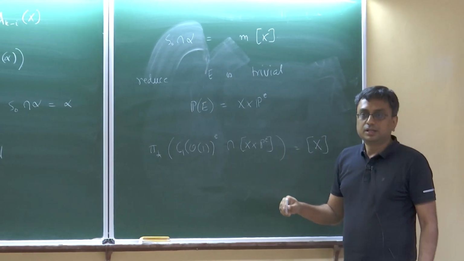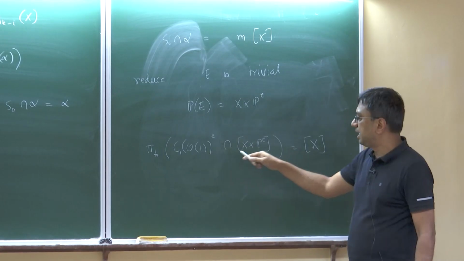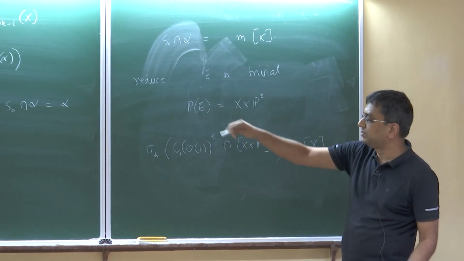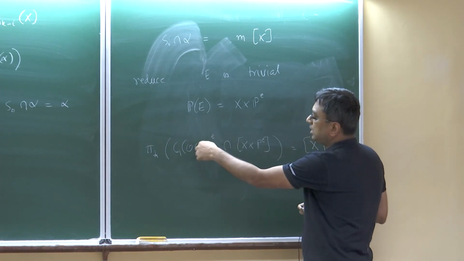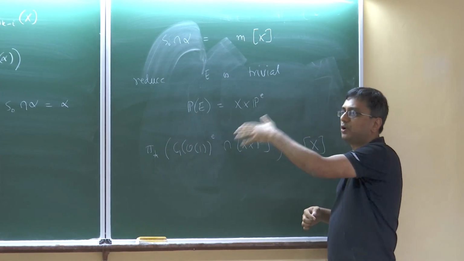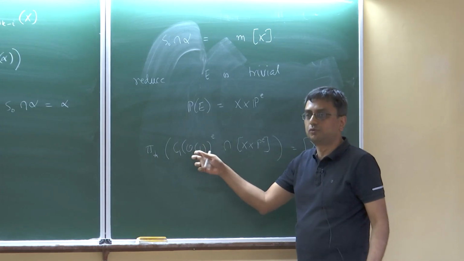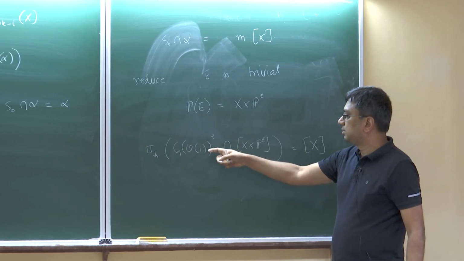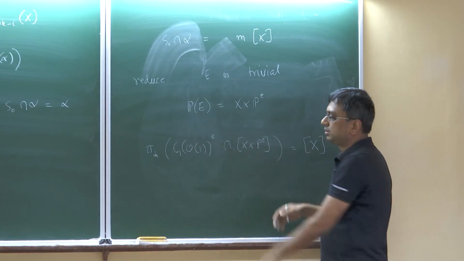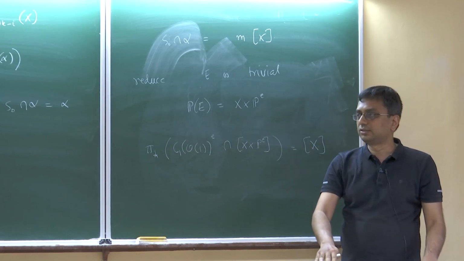I have deliberately made it a bit more complicated by writing this cap, because I want to say something more, but I am hoping that you understand this. If I take the top Chern class and its e-th power, basically I have to keep on intersecting it with the hyperplane. Hyperplane is the divisor corresponding to c_1(O(1)). Then finally I get a point, so I get X cross a point as a cycle when I take this cap product, and under π lower star, I get the cycle [X], right?